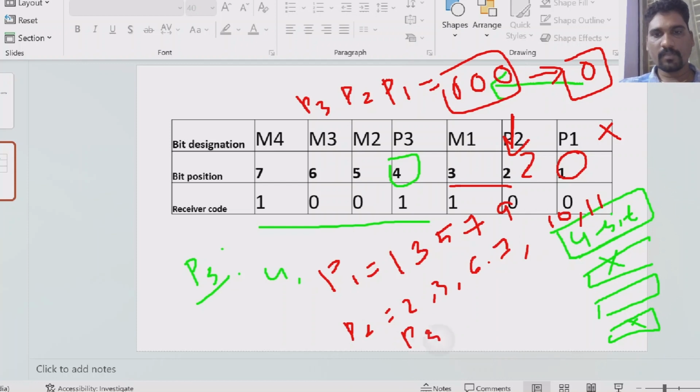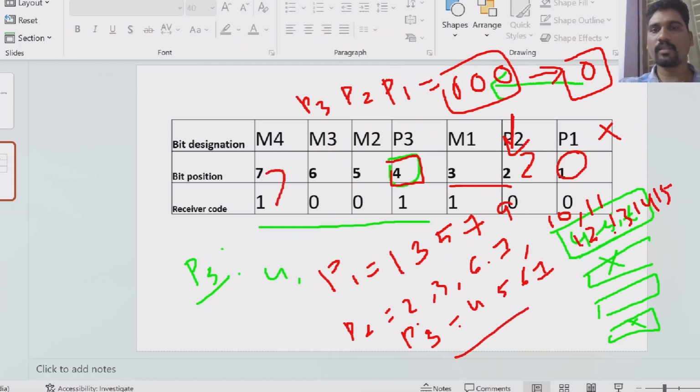Now how do we find the P3 value? P3 means in which location do we have it? Fourth location, meaning 4 bits. At a time we consider 4, 5, 6, 7, then skip 8, 9, 10, 11, then write down 12, 13, 14, 15. This is a shortcut method. Just place these values and you will find the answer. Try to apply the same concept for the transmitter part also. I guarantee you that we can solve this problem within 1 minute, right? Thank you.